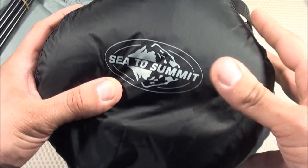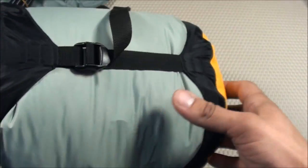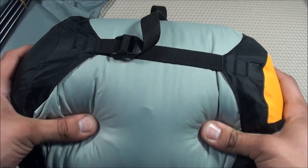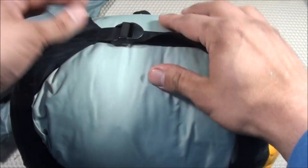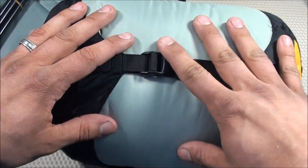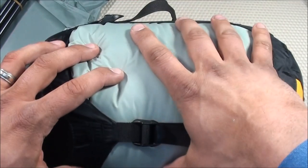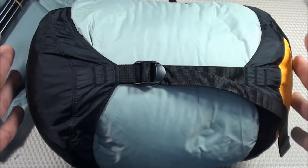Last summer I asked about how you guys store your sleeping bags for bug out bags and got a lot of great responses. I decided to have two sleeping bag options. My secondary option is a REI Sahara sleeping bag — a 20-degree bag I've had for a while — stored in a Sea to Summit waterproof compression sack. I plan to keep the sleeping bag hanging loose in the same closet as my bug out bag, with the compression sack right next to it, attaching it to the bottom of the backpack when time permits.